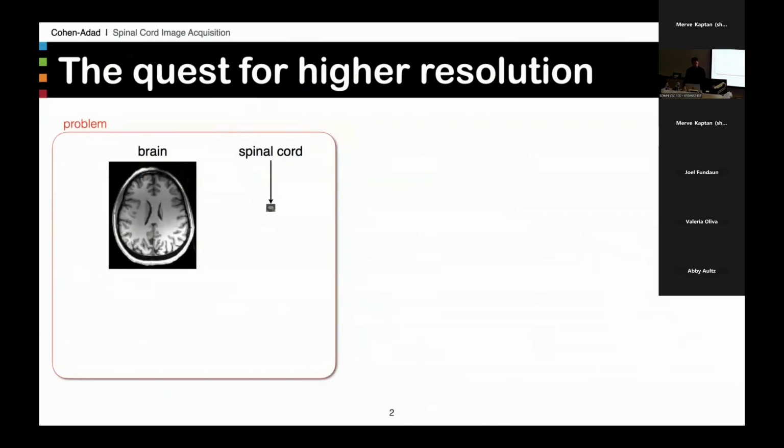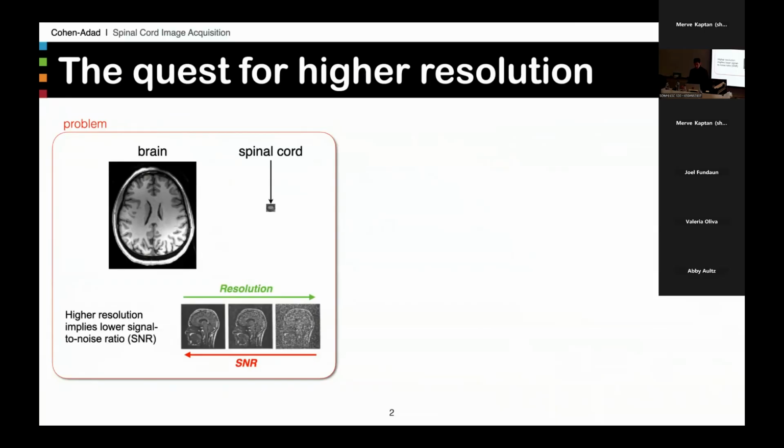The talk is going to really focus on the acquisition, mostly the acquisition, in fact, because the analysis will be talked about later by Sandrine Bédard. And one of the aspects that we always show is the fact that the spinal cord is a tiny structure, and I like to show the brain and spinal cord side by side to really make people realize that when we want to go into the internal structure of the spinal cord, we really need sub-millimeter resolution.